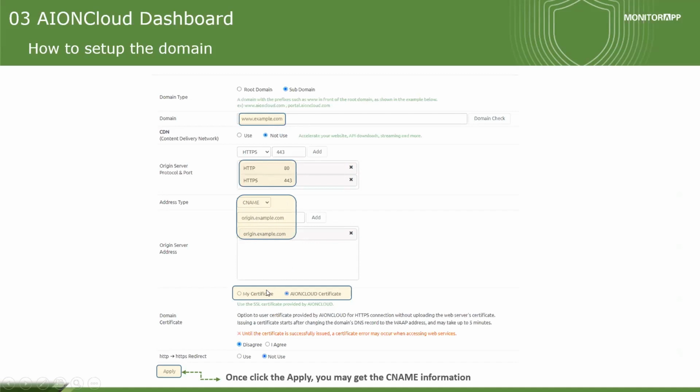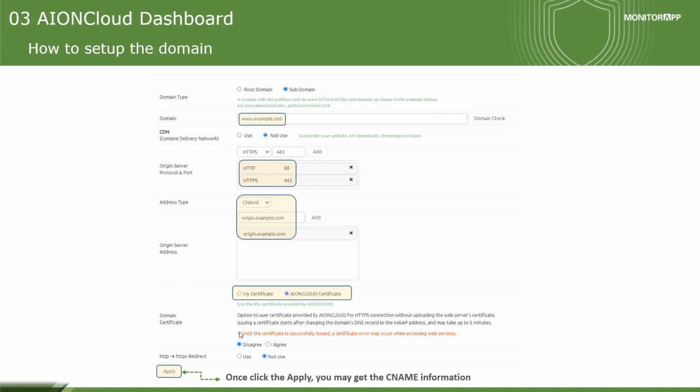Finally, you can choose whether to use your own certificate or the Ion Cloud certificate. If you select the Ion Cloud certificate, then the certificate will be issued automatically, co-working with Let's Encrypt. So if you don't have any certificate, then you can create one for free with this option.